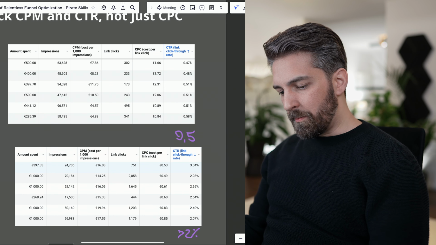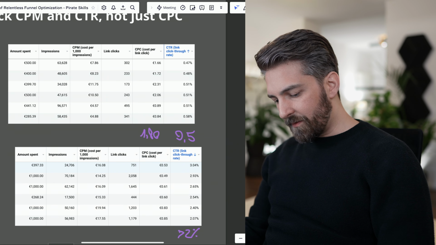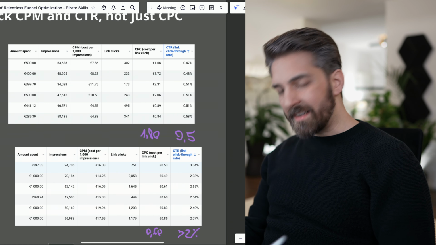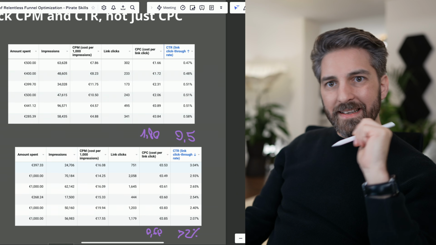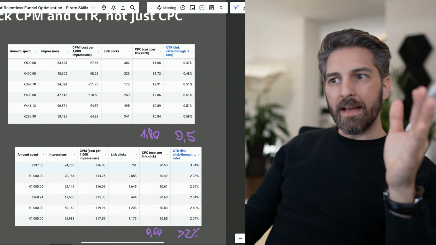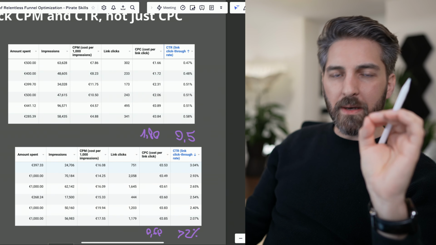Here at the top, we maybe have like €1.80 on average, and down here we maybe have 0.6. That is a third. But just because the click-through rate is way better, and we can improve our click-through rate mostly by optimizing our creatives.